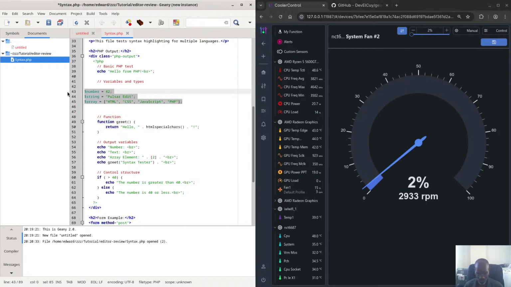And there we go. Or whatever it was. So that is the Copilot. That's a Geany Copilot. Now, as I said, I guess that would be helpful if you're a beginner or if you're learning a new language. Would I use that myself? Not for something like PHP. I'm pretty good at PHP.